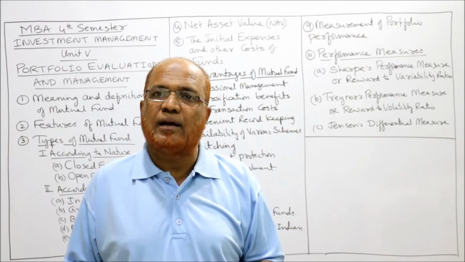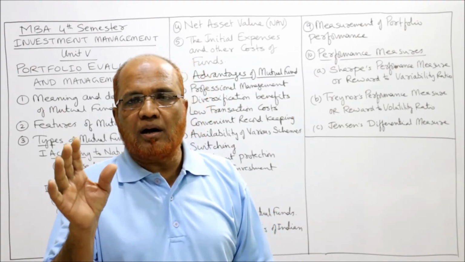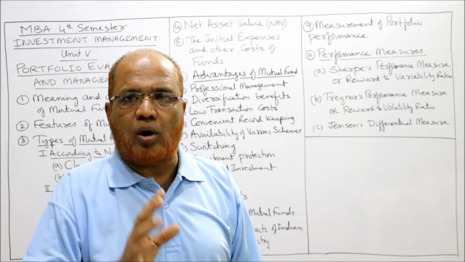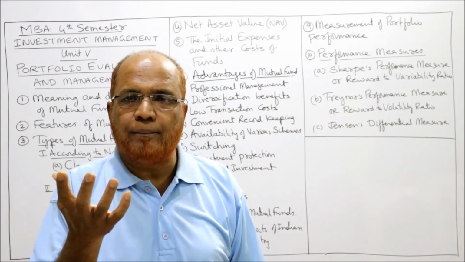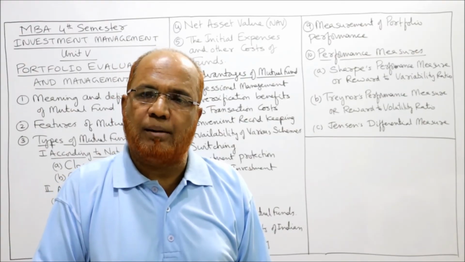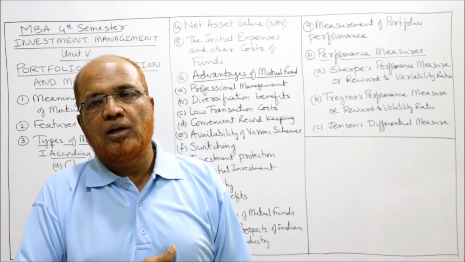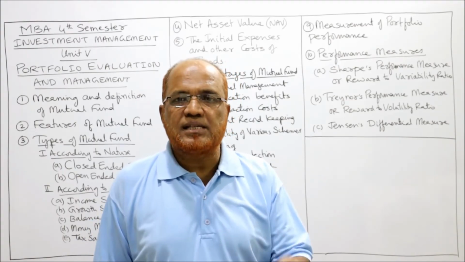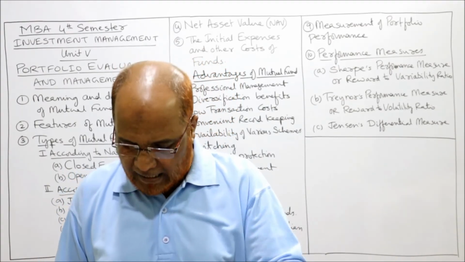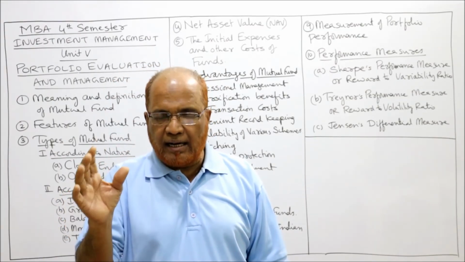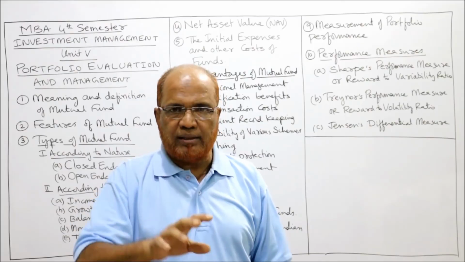So this is called loading. Loading means the cost of the mutual fund, administrative cost and other operating cost of the mutual fund company, and those costs should be borne by all the subscribers or all unit holders. So how will the unit holders incur or bear this cost? There is loading: entry load and exit load. So the first method is entry load, by deducting these expenses when investors join the scheme.